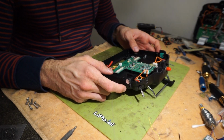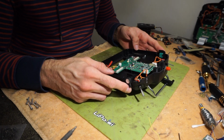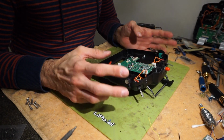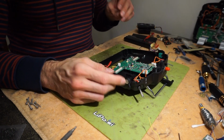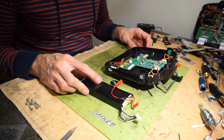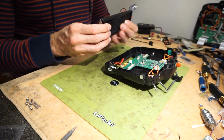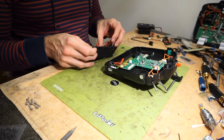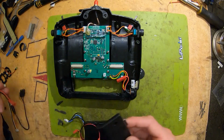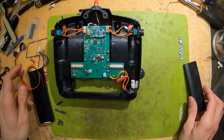For the longest time I've been having troubles with numerous packs, both LiPos and lithium ions. They all lasted not even a year. I'm having great success with this 3000 milliamp hour LiPo that I used to run externally. I drilled a hole and made a wiring harness to power the Taranis, but this seemed kind of cumbersome and I wanted it to fit inside.